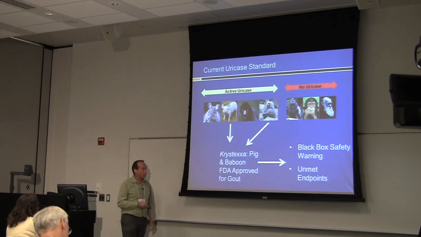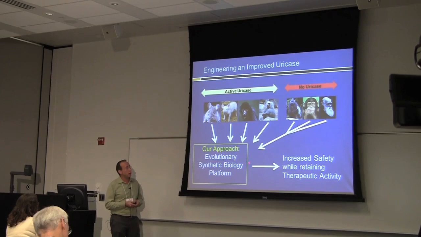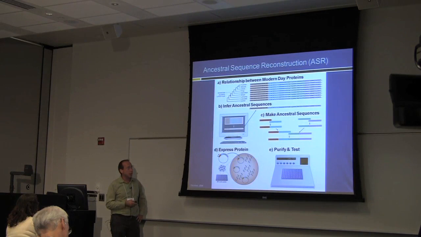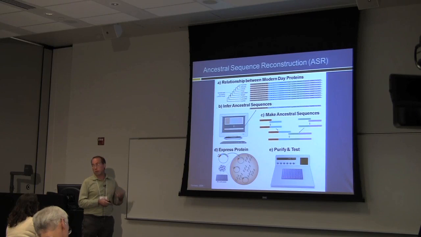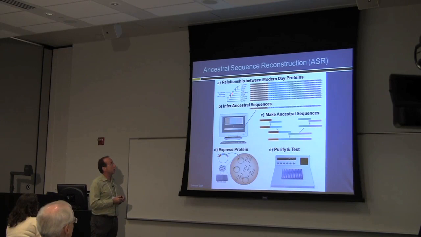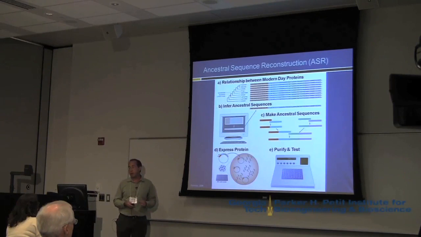What we do instead is consider a lot of species. We put all of these species' sequences into a phylogenetic framework and infer an ancestral protein. We take modern sequences, align them, and analyze them in an evolutionary context by building a phylogenetic tree. Algorithms can then infer the ancient sequences at all nodes on the phylogenetic tree. Once we computationally do that, we build the sequences in the laboratory, recombinantly express those ancient sequences in a modern organism, purify the protein, and test the activities of these ancient proteins.